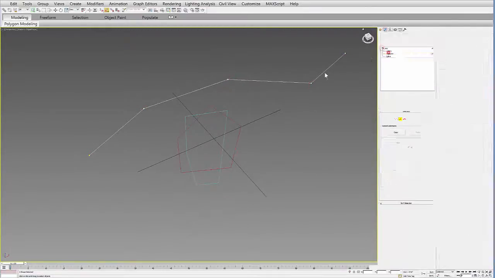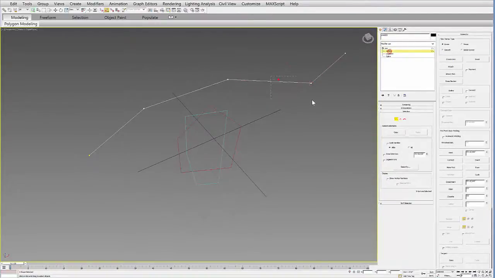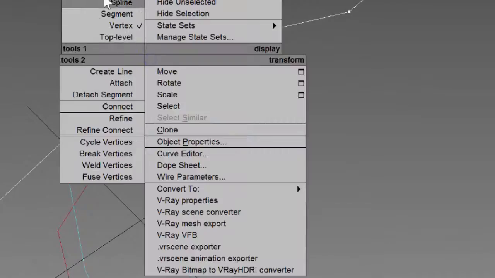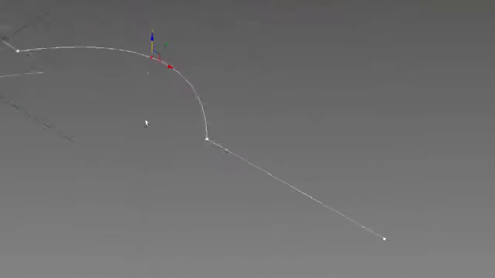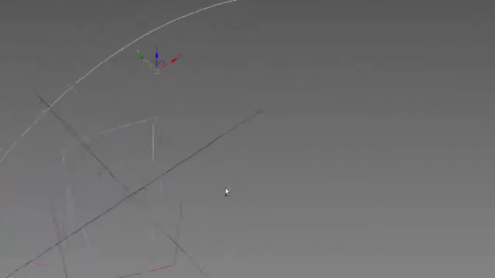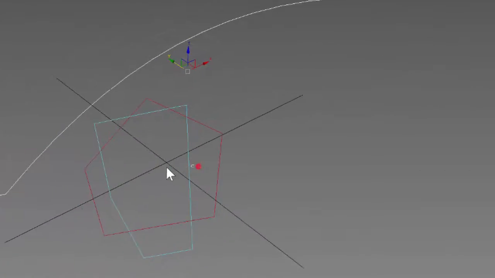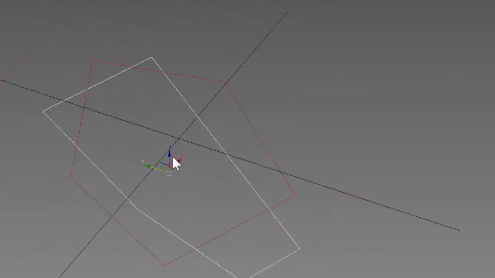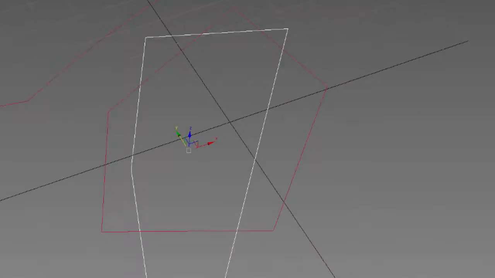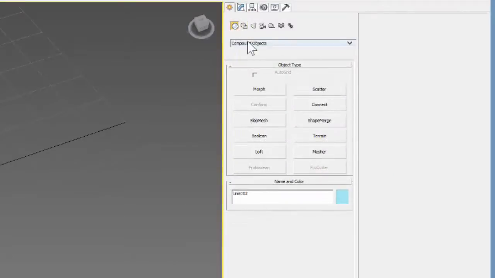So you can go into the path here and select vertices and move these around a little bit, so there's some three-dimensionality to it. You can change some of these to corner or smooth vertices, so it adds a little complexity to that line or path shape. And then once you have the line set where you want it, it's going to loft these two shapes. And it's going to loft the shape based on the location of the pivot, and it will locate that pivot on the line.